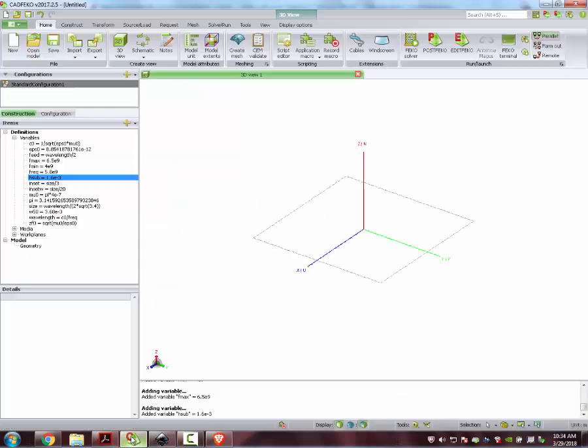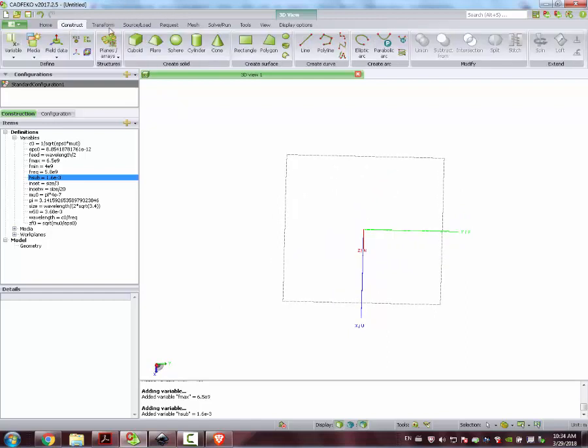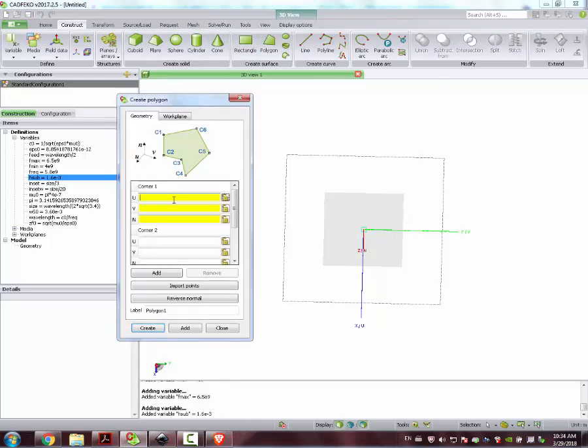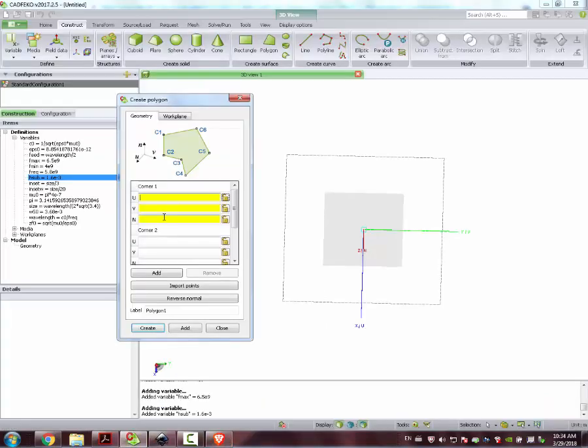This polygon I will leave in the description part of the video, but we are going to do it like this. We're going to polygon, first point, corner 1. I'm just following these numbers here. First is, of course, the origin, 0, 0, 0. Second point is 0, feed plus size, 0.